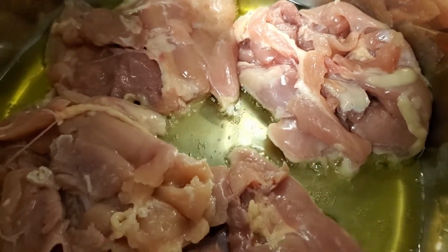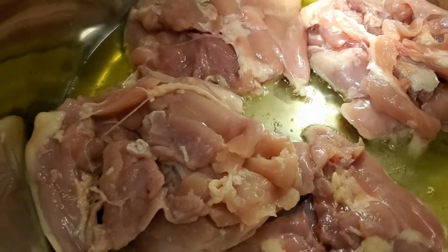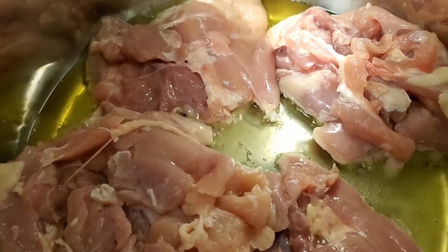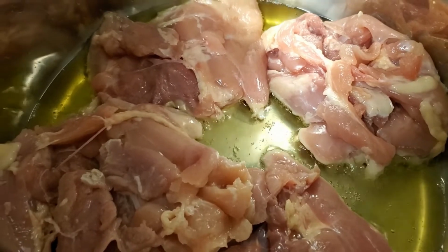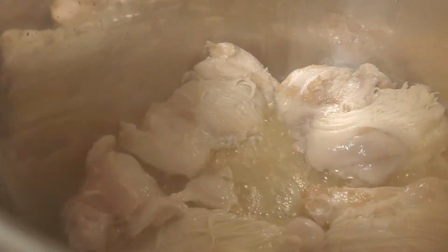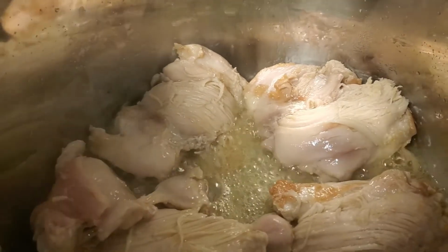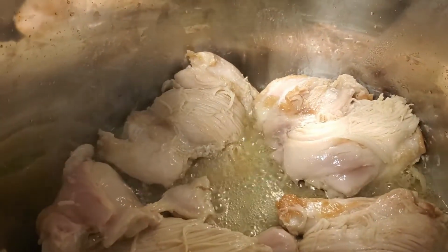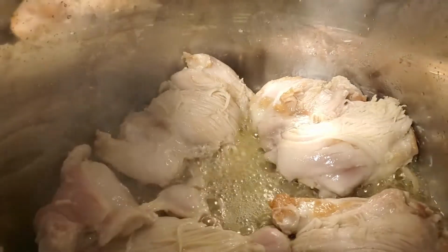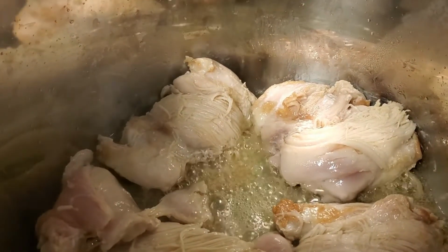Look at that. Saute mode on the Instapot. Sizzle, sizzle, sizzle. All right, 3 minutes each side. All right, I got side 1 down. And I'm going to just continue this process. I'm going to put the other 4 in here. Once I take these out, we're cooking them up 3 minutes on each side. They don't have to be completely done. We're just trying to get a little brown on them.